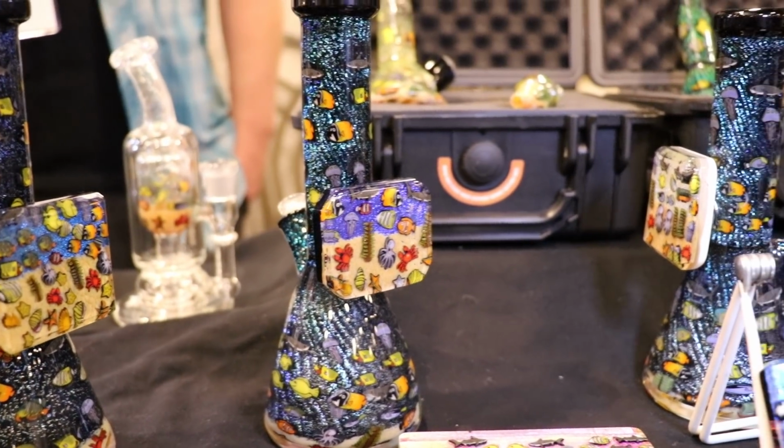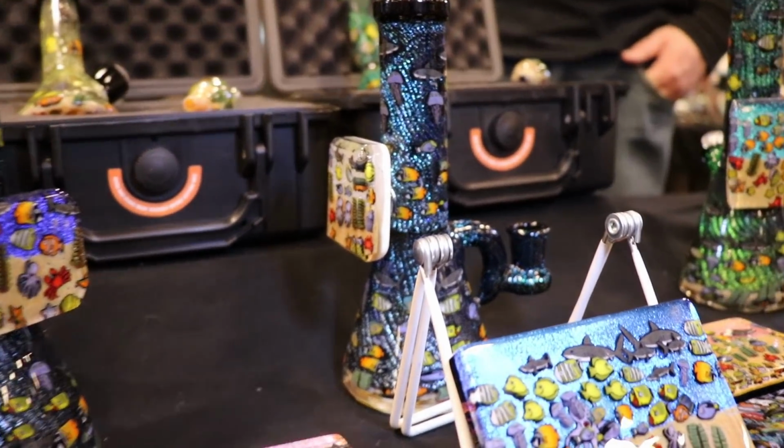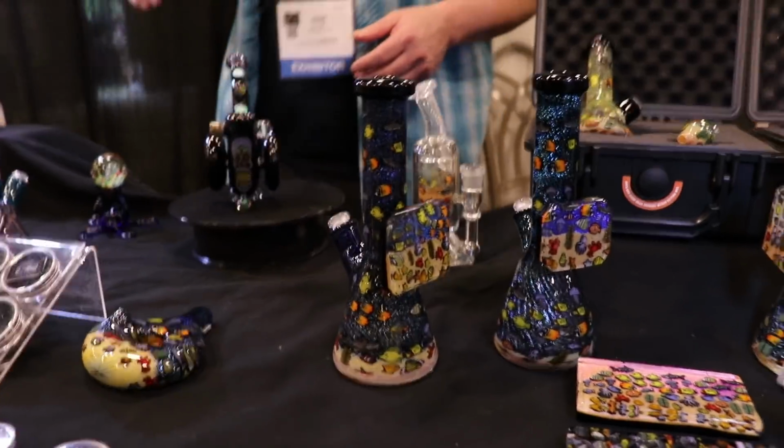Yeah, so this is a ton of millies pieced together? Yeah, I use various techniques on how I incorporate it into the glass. Sometimes they're rolled up, sometimes I add them individually, sometimes they're blown out. It really just depends on what it is that I'm making. But a common theme throughout anything I make is the incorporation of murrine. And it's almost hard to grasp or put into concept.